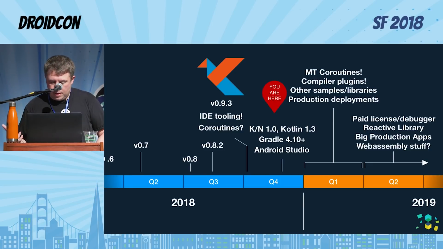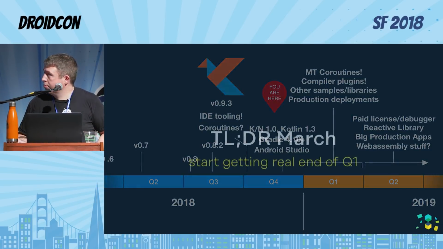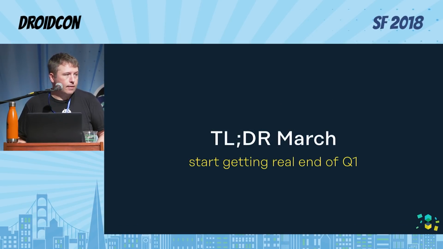So hopefully then, around Q2, you're going to start hearing about major production apps that are actually releasing with this. If you take a step back, forgetting the details, around Q2 is when this is going to start becoming something you can bring up in a meeting, and it's not going to be a weird option. It's going to be sort of a mainstream option. I don't know how many people are going to actually be adopting it, but we'll see how it goes. So if you just wanted to know when you can start putting it in your app, March, I guess. That's kind of my guess.